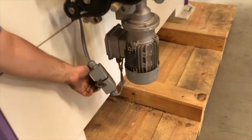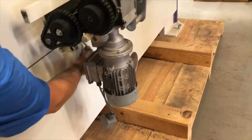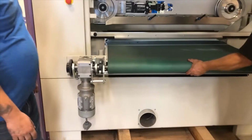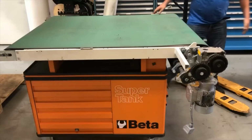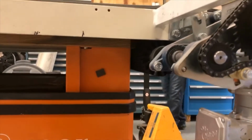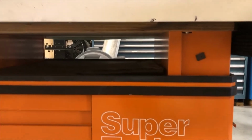Then you disconnect the Harting plug on the motor, and at this point the table is ready to move backwards. Once you have it on the table, pushed behind, you can block it up so that you can put a fork between the table and the conveyor belt. But before we do that, we look at a few other things.